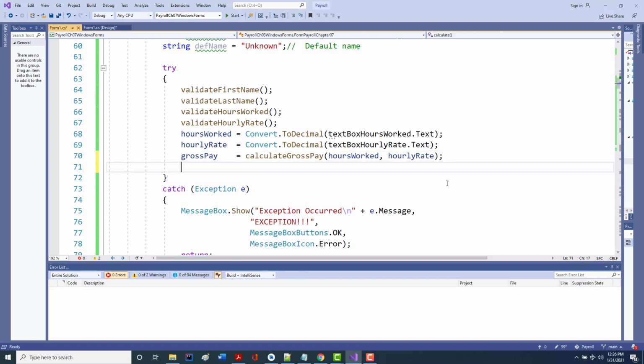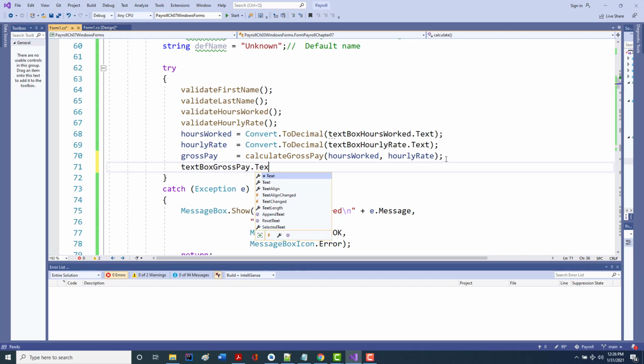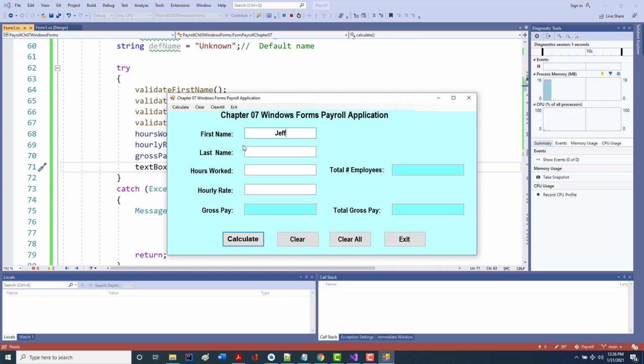So that's grossPay, and then textBoxGrossPay.Text is going to be equal to grossPay.ToString, and format that to be currency. Jeff Scott, 35, 20. Hey, we got a gross pay.